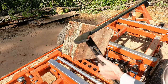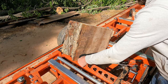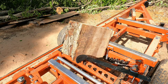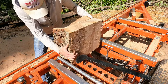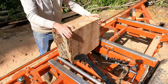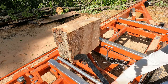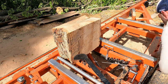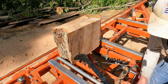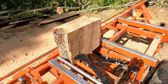Now this is the other clamp I was talking about. Big, bulky, heavy, but it comes in handy for stuff like this. Not perfect, but we'll get her straight and cut it. Make the legs good and square.